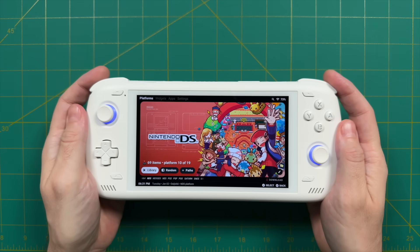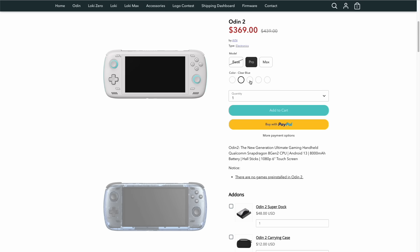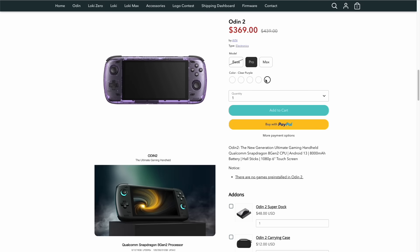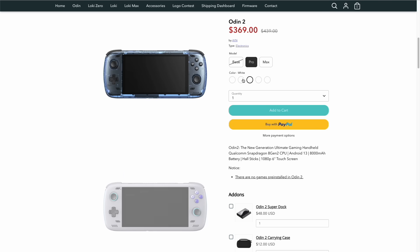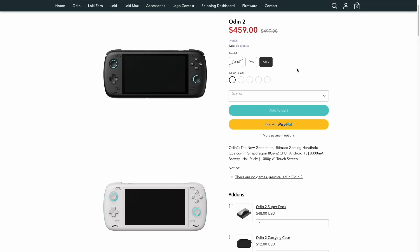That being said, the price point is pretty high. If you haven't watched my other review videos, I really break down that price point, especially compared to other devices like the Steam Deck. My advice is the same as before: if you don't mind having the black model, the base model at $299 is a really great deal. Given the new VRAM swap capability, I'm not really sure it's worth investing another $70 to get the pro model — the only reason to get the pro model is if you prefer a different colorway. The pro model also has more internal storage, but you can always get a bigger microSD card. And I don't think there's any reason to get the max model unless you really want a lot of internal storage — 16 gigabytes of RAM is kind of overkill. Bear in mind, this device is definitely an investment: $299 for the base model and $370 for the pro, which puts you very close to a Steam Deck price.